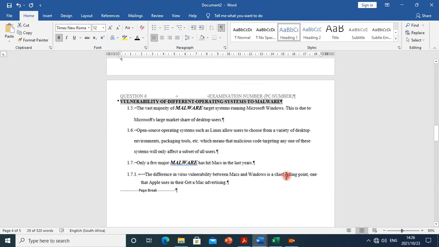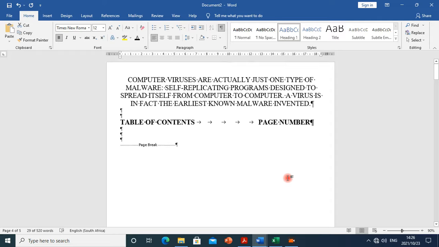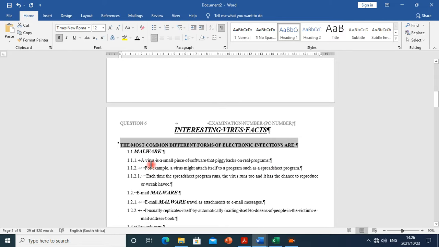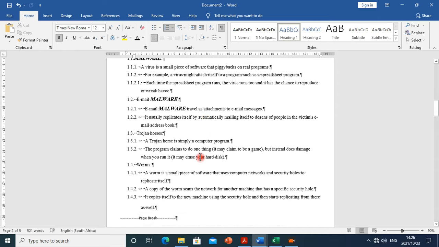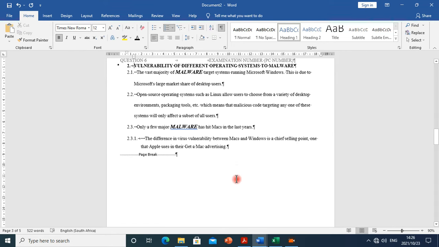I want to show you now that you can have a table of contents because you now have the headings. Unfortunately, it has also removed our numbers for our paragraphs. Okay, so let me just return my number as well. Okay, there you go. As you can see, I'm quickly going to also insert number 2 for this one. I'm also going to insert number 3 for this one.